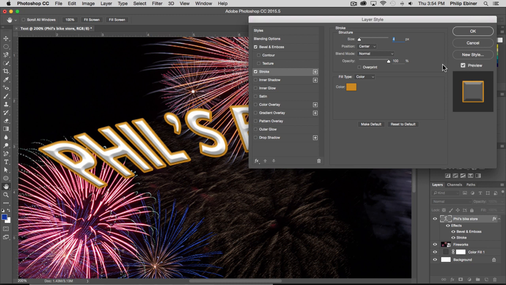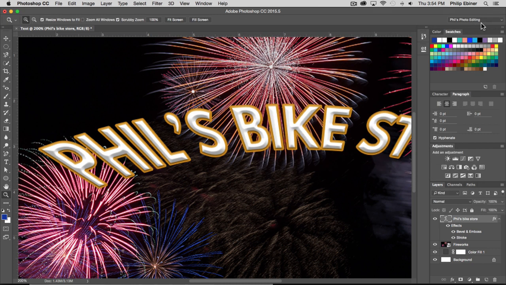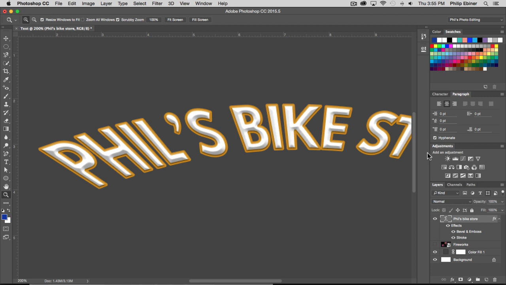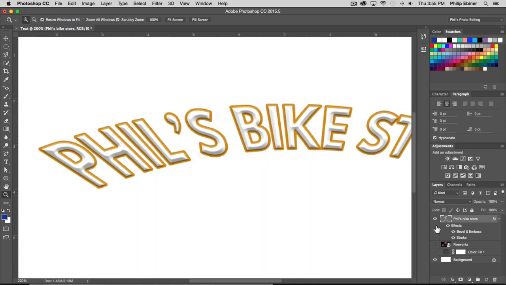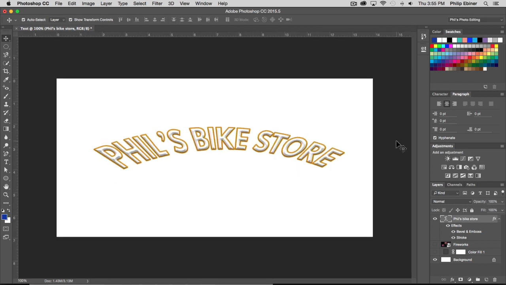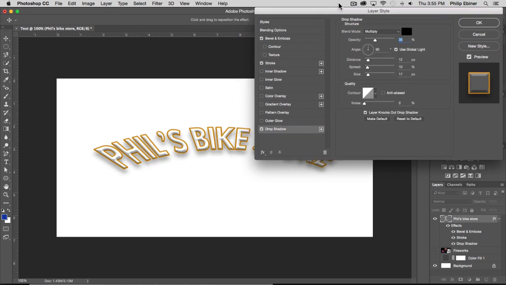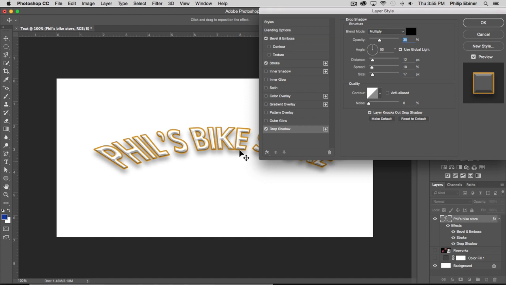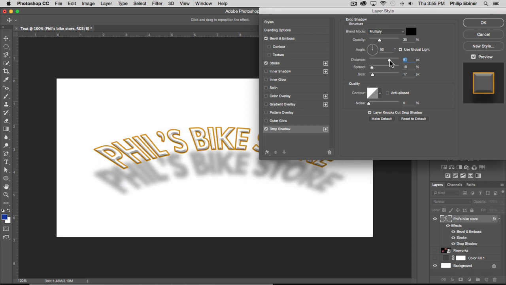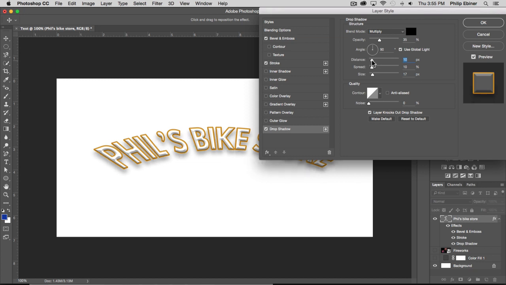The last thing we can do is add a drop shadow. Okay, I'm going to check OK right here and turn off the fireworks and actually turn off this gray background as well so that we can see more clearly what the drop shadow will do. So if I double click this again, go to drop shadow, and check that on, you see that a shadow is added. Again, this is going to be using the settings that I used in a previous project, so yours might start out a little bit different. But you can change the distance, which is actually how far is the shadow away from the text.